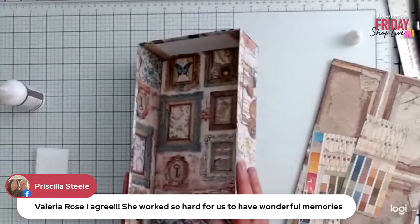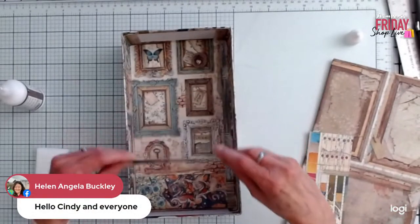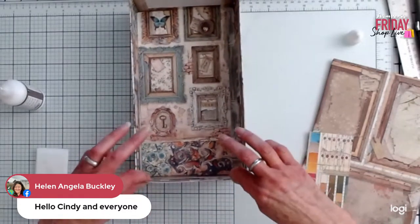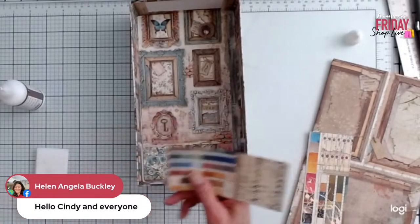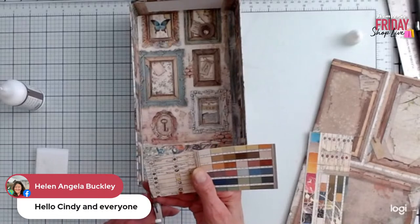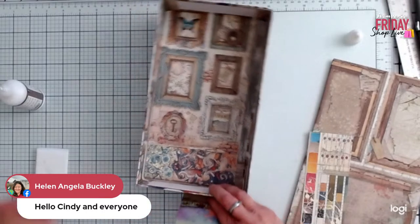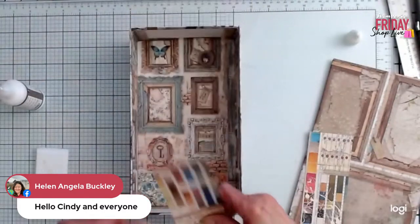Okay, so now we've got those, and now we're going to finish the ends. And here again, I had you cut it the same length, but it's a little bit too thick to just fit in. So just take your scissors and do a little trim, maybe about an eighth of an inch. And this is where the half inch overlap comes in handy, because you're going to have paper under there.